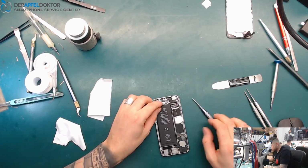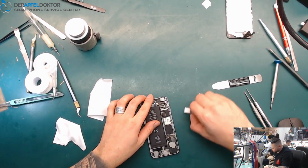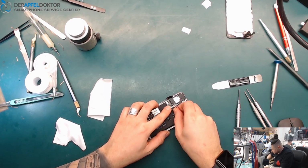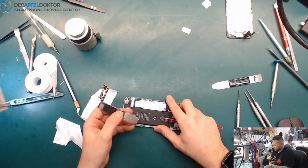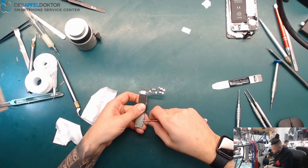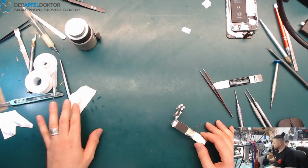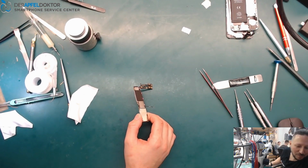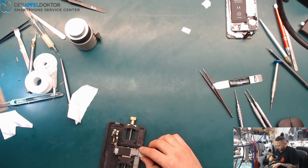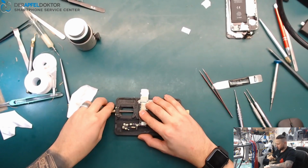Just losing all the screws. Losing the screws takes more time than repairing Tristar. So, now we just take out the board, lose the antenna, take that here, and I got no board holder here now because my board holder is on cleaning, but I use that. Oh yeah, okay, I use that board holder, why not?